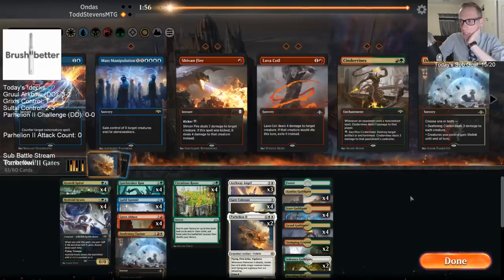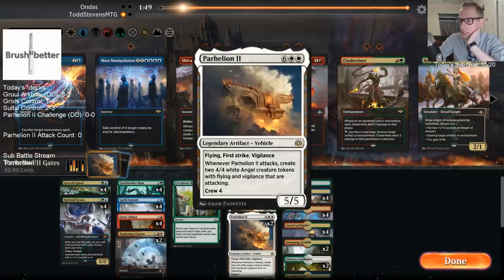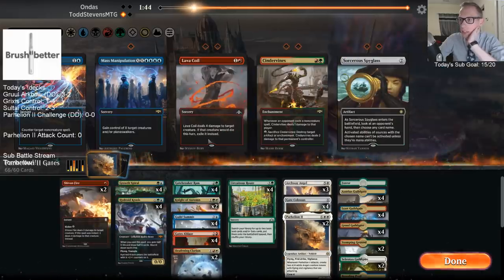All right, we need this other angel. We need Deafening Clarion so we can give the Parhelion lifelink. Why doesn't this thing have lifelink? It should have lifelink. This can gain some life. This can kill some things.